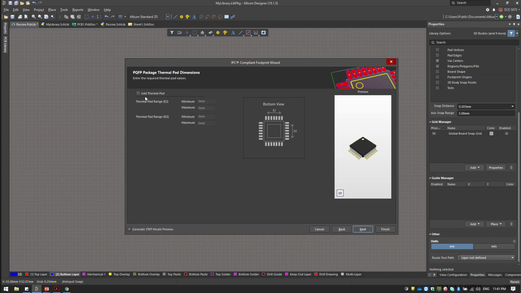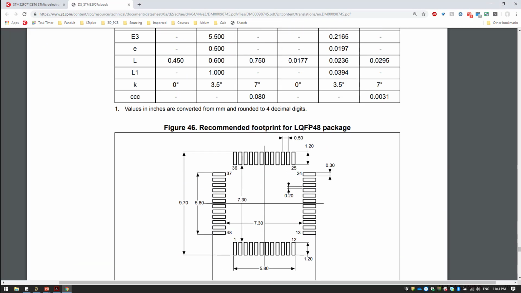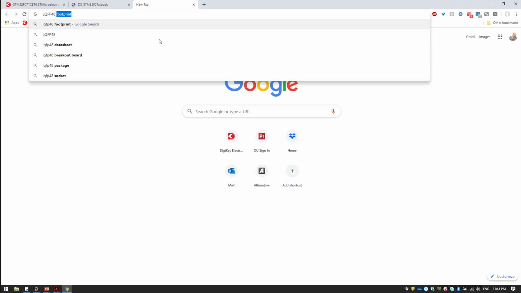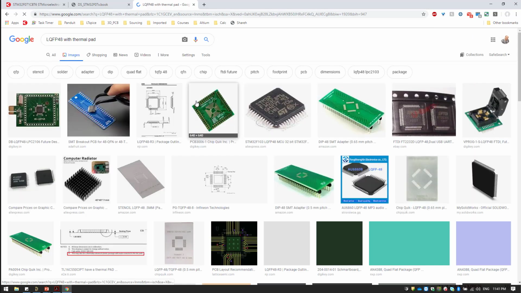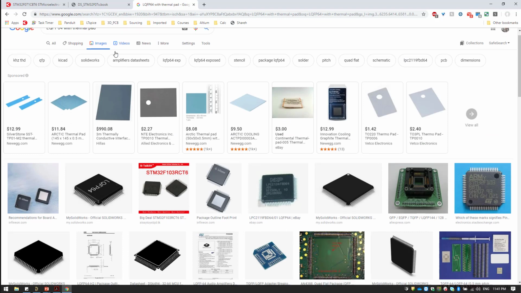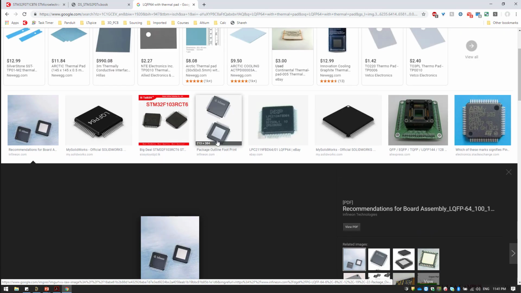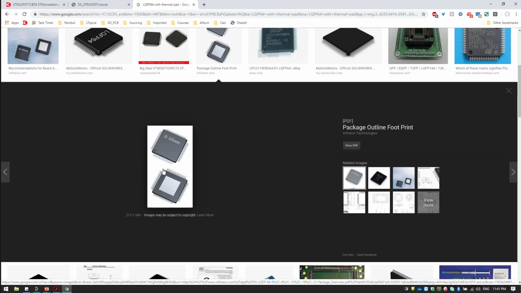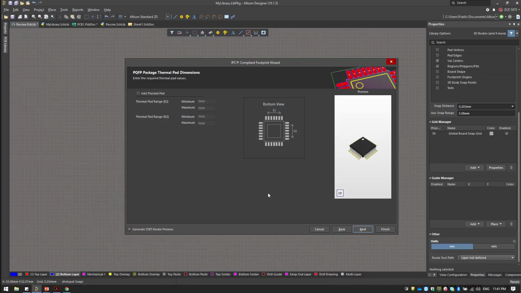Now some of the components have a thermal pad in the center. Our component in here doesn't have a thermal pad. If there is a thermal pad, you would see it. So an example, let me show you what I mean by thermal pad. So you will have usually QFP64 here. So this is the thermal pad. It's on the bottom side of the component, and usually this pad is connected to the ground. Okay, it helps with the heat dissipation of the components.